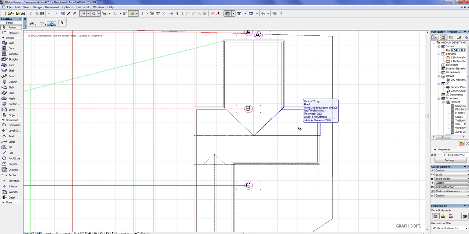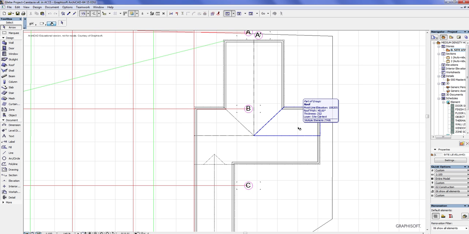So if, for example, the engineer came back to you and said, look, Michelle, you really need to change all the columns that you have in your project from 300 millimeter diameter to at least 450 millimeter diameter, because I've worked out the loadings on this building and the columns that you've used in your initial design are much too slender.